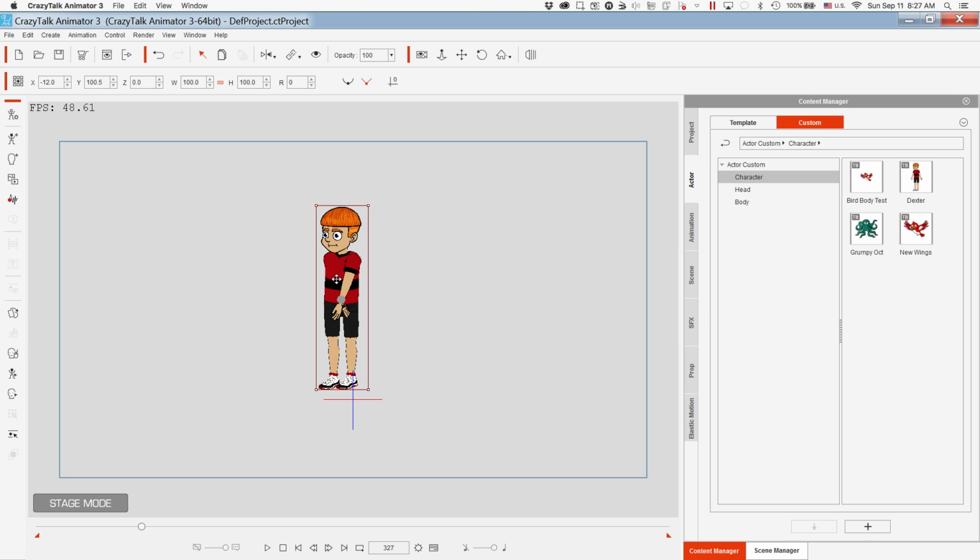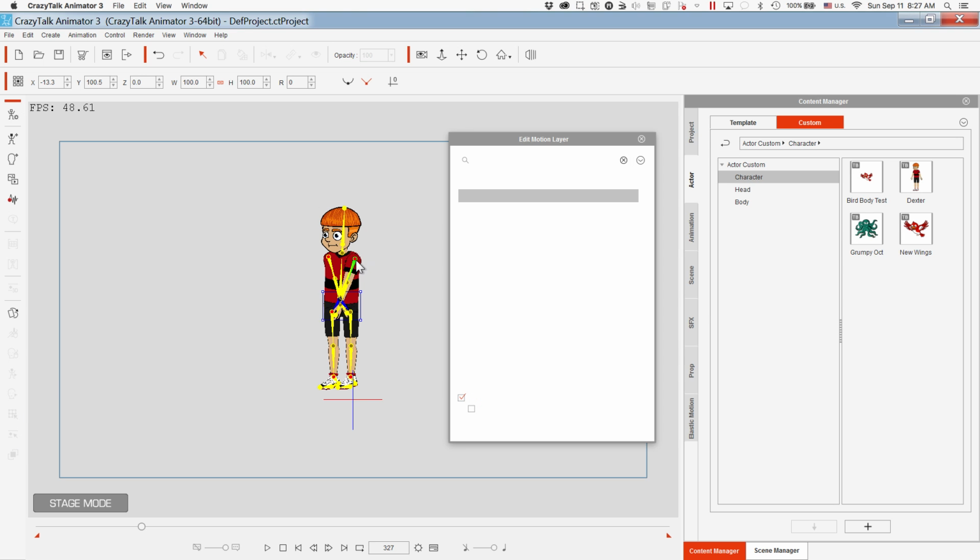So I'm kind of limited to hand rigging this character, which is still not bad.